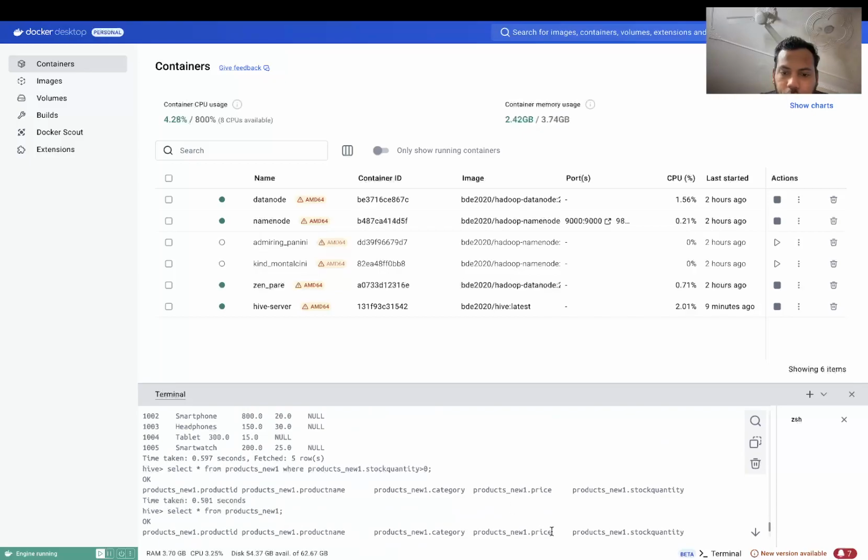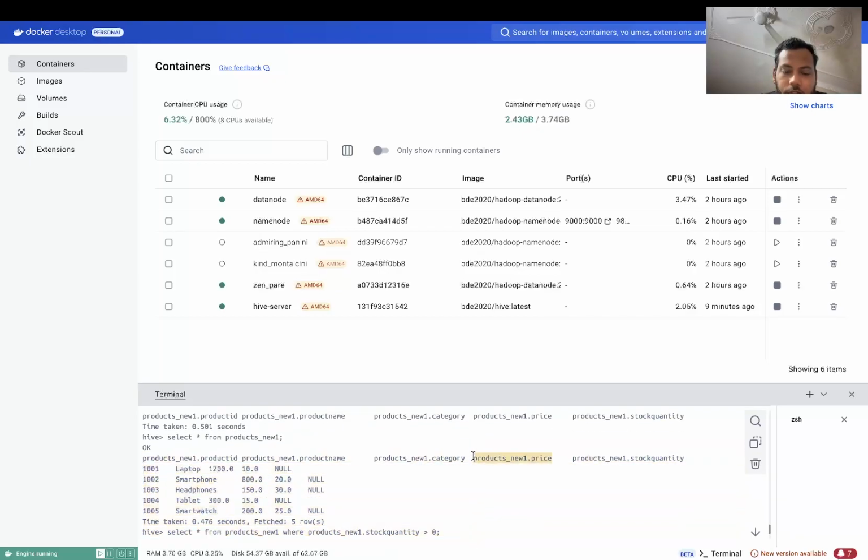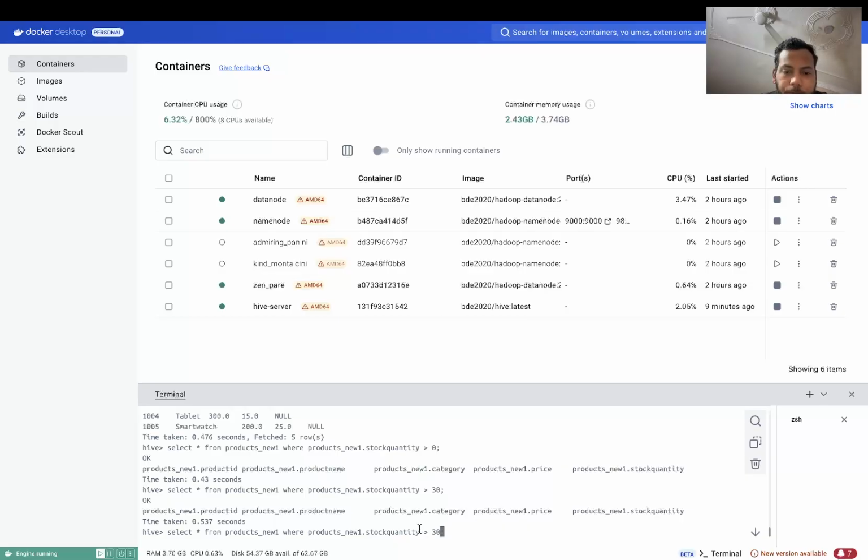I want to use this column now. Dot price is greater than 30.